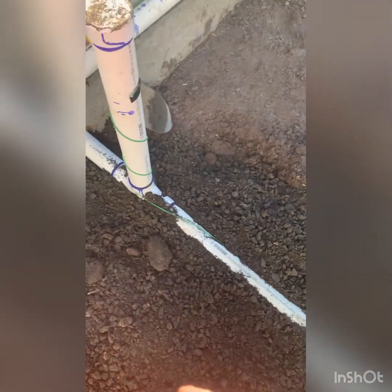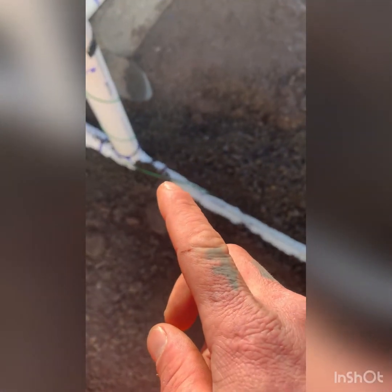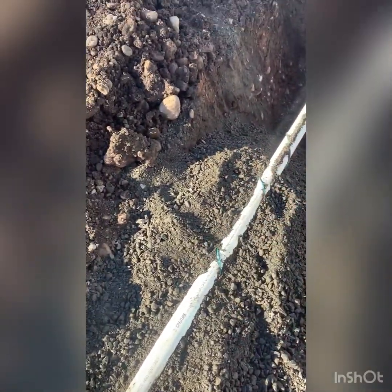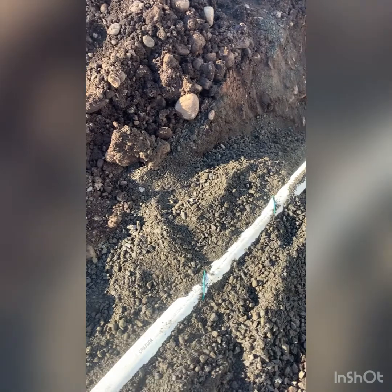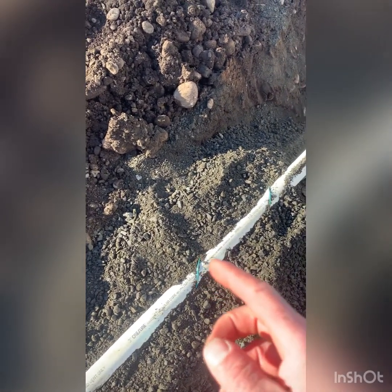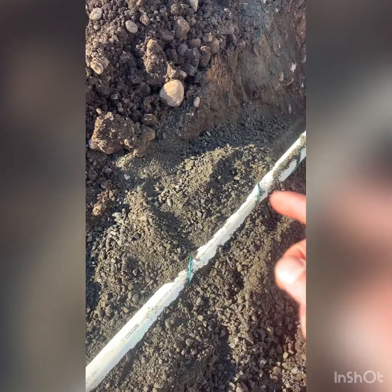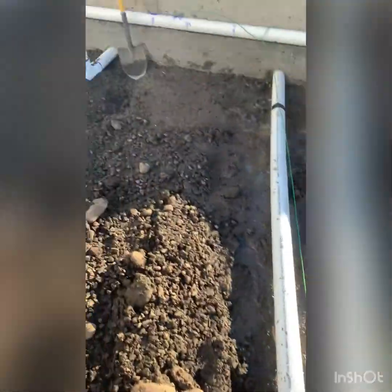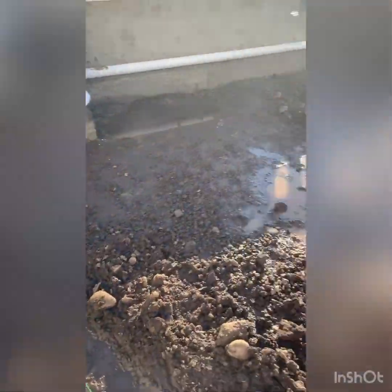But yeah, so we gotta clean up the top for inspections. You can see, the inspector can see trace wire. So if you don't know, the green tracer wire right there, get in focus. Anyway, the green tracer wire is if they have to do some kind of excavation in this yard later on in life, or they gotta dig this up again, they send a tone through this little wire here, and it'll let them know exactly where that pipe is. Same thing this one. That's what it looks like before you bed it in. You gotta have it all the way from point A to point B, all the way up yonder.